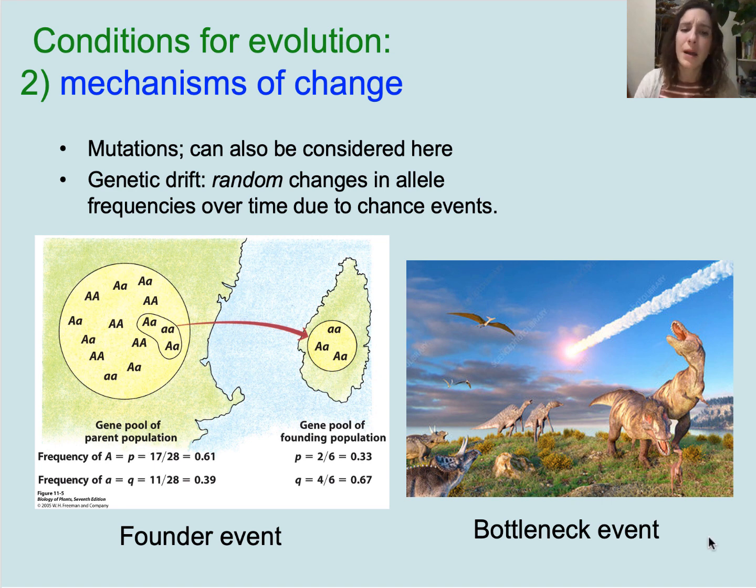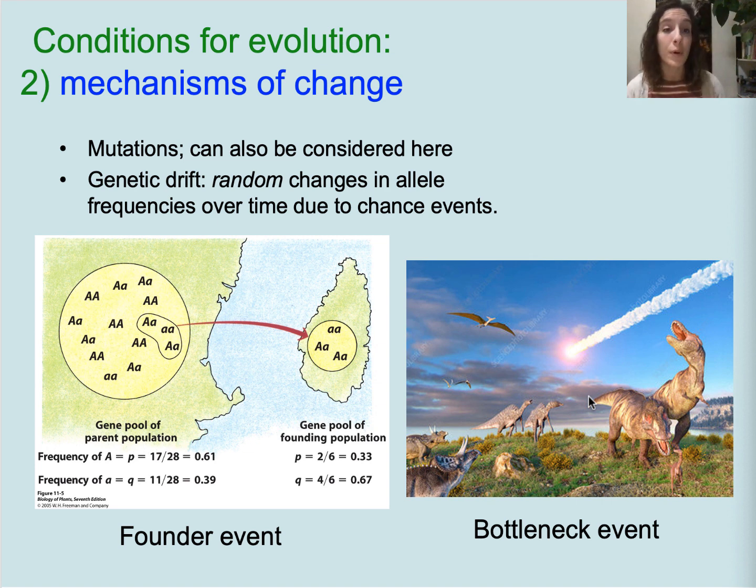Okay, another thing that could happen is a bottleneck effect. This might be when, for example, like in this picture, a meteor hits. This is sort of not a natural thing that the organisms in this environment are used to. These organisms might be perfectly well adapted to their environment, but if a meteor strikes, their bodies just might not have been ready for that, and they're going to be totally wiped out, except for maybe a couple small individuals or ones who were able to survive this meteor for one reason or another. So bottleneck effect, it means a lot of organisms were sort of wiped out at once.